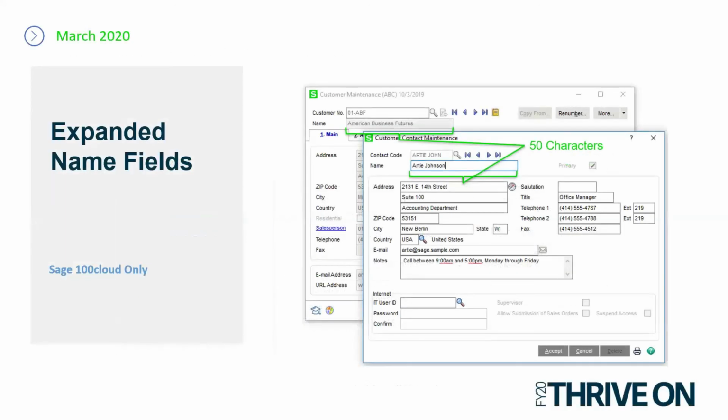Another thing that they have done is they've expanded the name fields. They've expanded the name field from 30 characters up to 50 characters. So that's a really nice feature, and you don't have to use abbreviations and try to remember how you set up a customer name, but it has expanded those name fields for you.